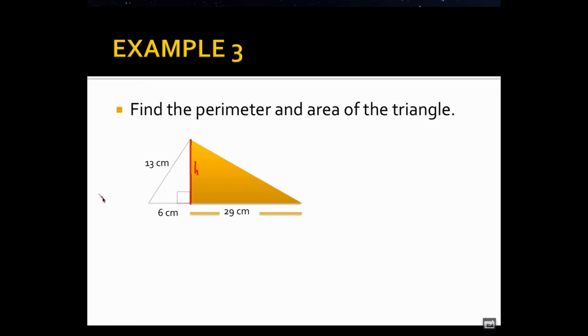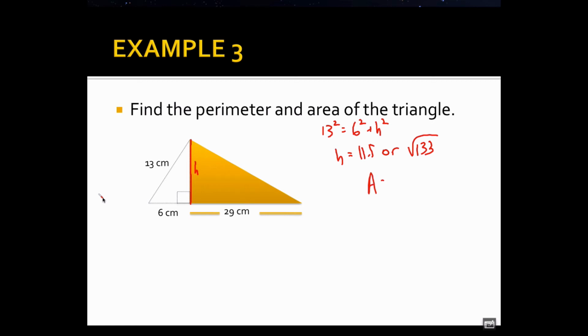Fiona, how do we find h? Oh, Pythagorean vector 3. Good, set it up for me. 13 squared equals 6 squared plus h squared. Good, and what's h turn out to be? I rounded it to 11.5. And I'm assuming you stored that number, right? Okay, or if you wanted to stay exact, the square root of 133. You'll see in a second why storing or taking the exact answer doesn't matter in this case, but if you take the approximate answer, it's going to cause some problems.